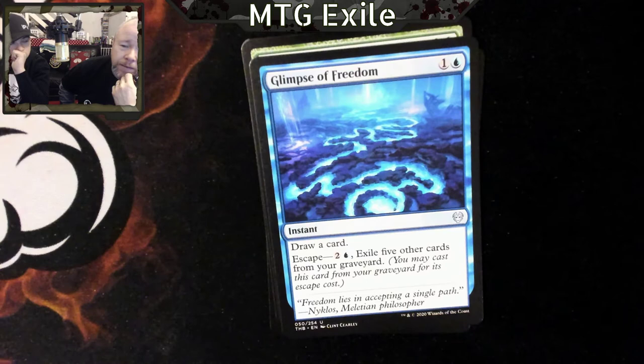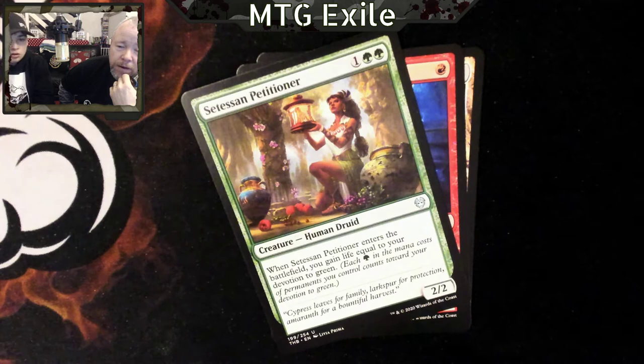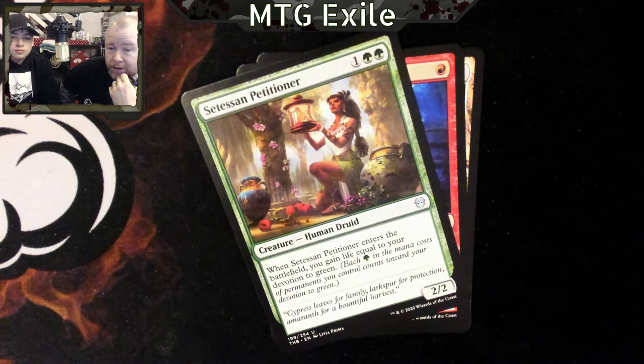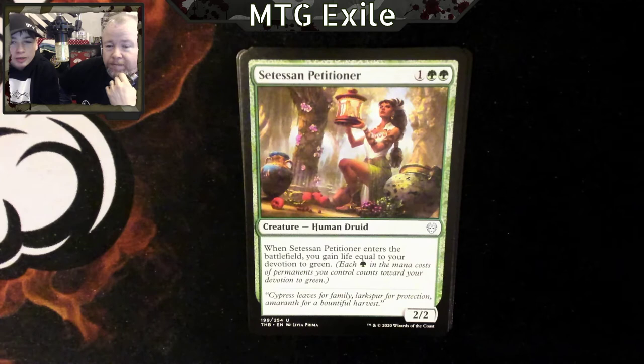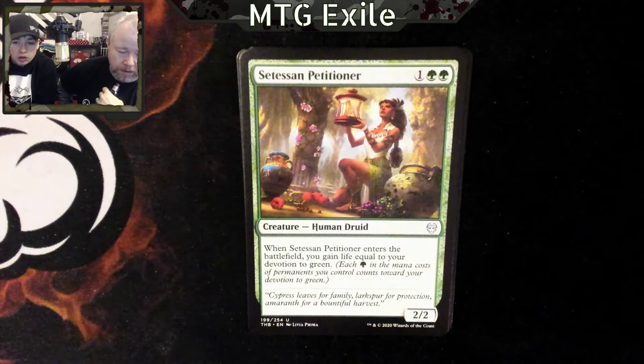I was thinking of putting it back into your hand. No, that would be awesome. Citizen Petitioner. Well, I play Persistent Petitioners, so this is a Citizen Petitioner. That's how you wrap me up today. Yeah, it's a 2/2 for 3. Human Druid. When it ETBs, you gain life equal to your devotion. So yeah, that's pretty good.